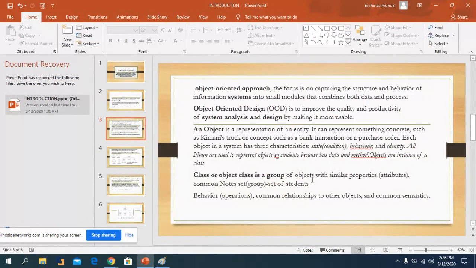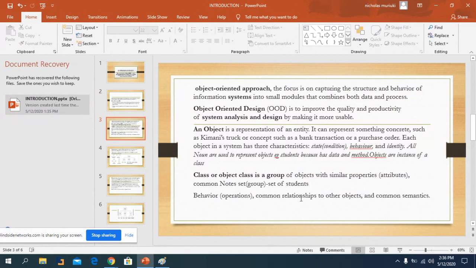If you talk about maybe a bank being an entity, the attributes that we have within a bank, we can have one entity, we have customer ID, maybe customer number, or bank state, or bank name. We can have bank location, etc. Then operation, we have withdrawal, deposit. Those are the ones that we are calling operations. But how will you relate these operations? So that's why within the object-oriented analysis and design, we talk about relationship.